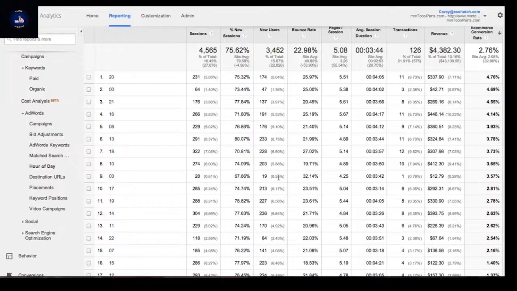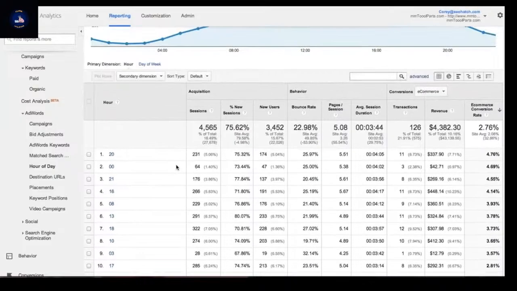There are some instances where that might not be the case, like 3, but again, this is set in your admin, so this is based off of the time zone you have set. I think this is Mountain Time, so you just have to take that into consideration. If you're getting traffic from the UK, the time is going to be different, so don't just jump to conclusions without taking into consideration the different time zones.